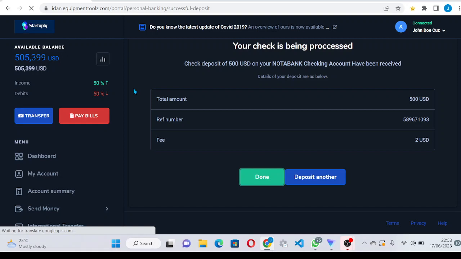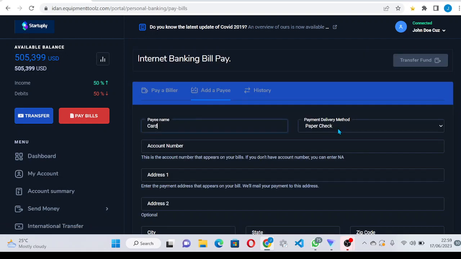Once you're done adding a payee, you select payment delivery type, which is paper check, enter the account number, enter the address, enter the city, and hit it up. You can add it as your favorite and hit continue. So that is that. Once you're done, you can pay bills to certain people you already saved as beneficiary.